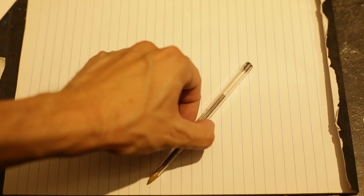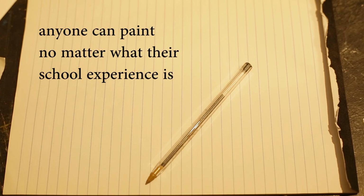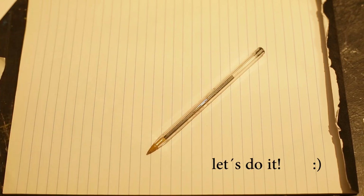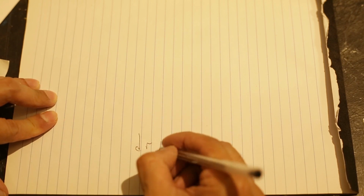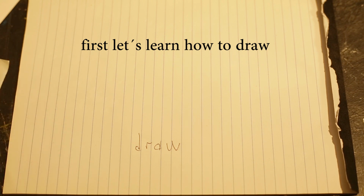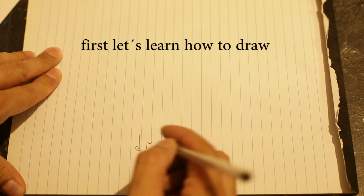No matter what scholar degree you have, no matter how much schooling you have, or even if you have none at all, if you can use a pen, a pencil, and some paper, you are ready and able to learn how to paint. So we're going to begin with the very first thing that you will learn to do for painting, which is to draw. Drawing is the first step for painting. It's the base of painting.